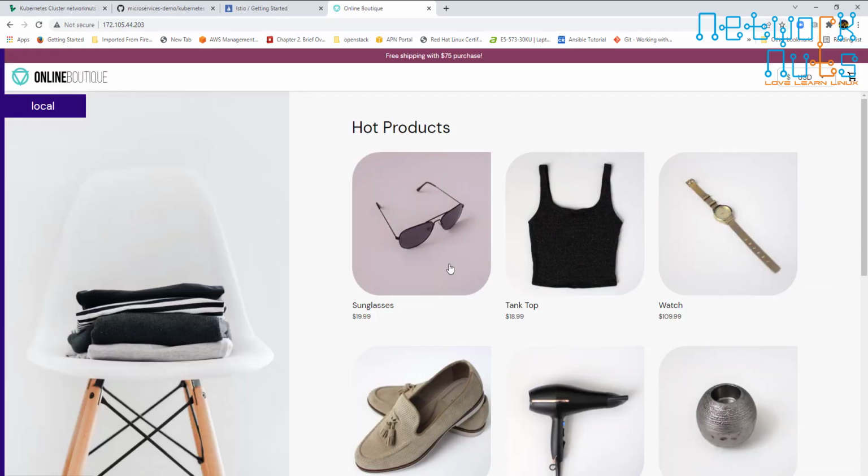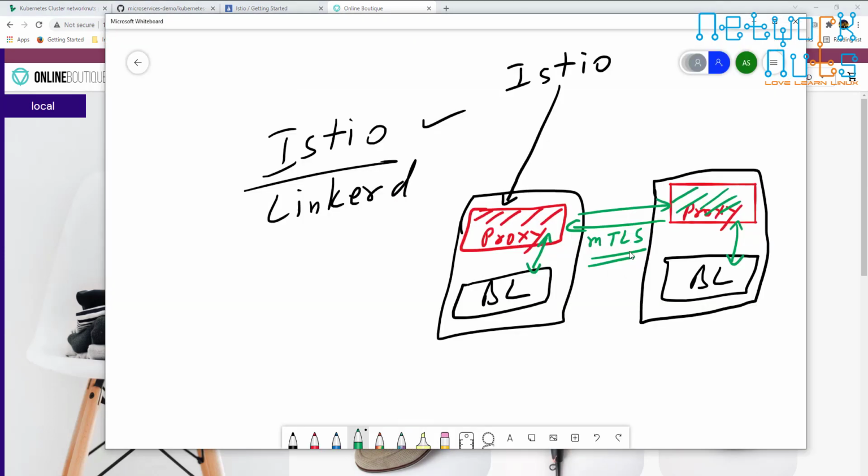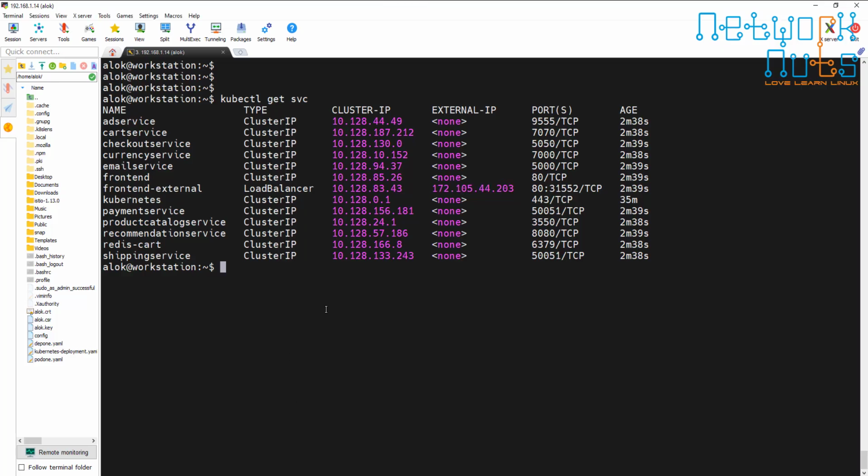So this is working, and I am sure that my service to service communication is secure. Earlier it was in plain text. That is what your service mesh does. In my case it is Istio. Now apart from this, we had learned it, so fine, my communication is totally secure.